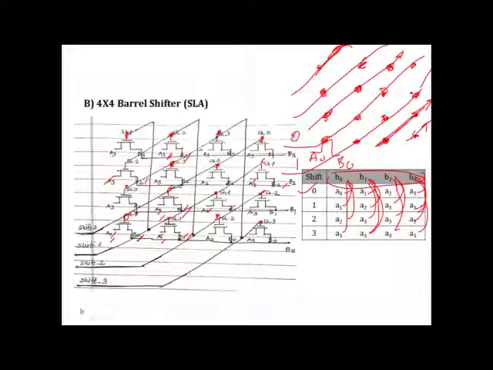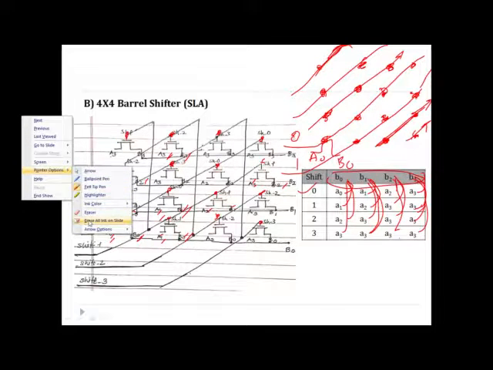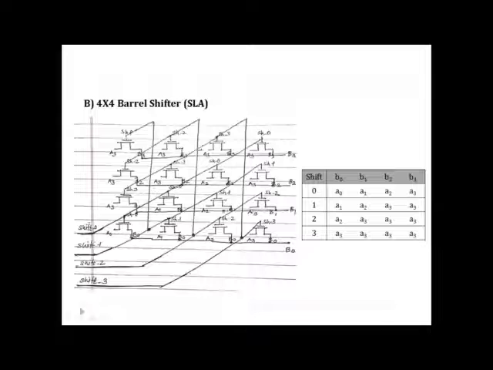So this is how you can draw the transistors, and along this line you can connect their gates, right? This is how the diagram will be drawn. Once you draw the diagram, the operation is exactly similar to the previous one. The only thing is that here, instead of a straight shift line, we have a diagonal shift line. Let's look at one of the operations. Let's look at shift 2.